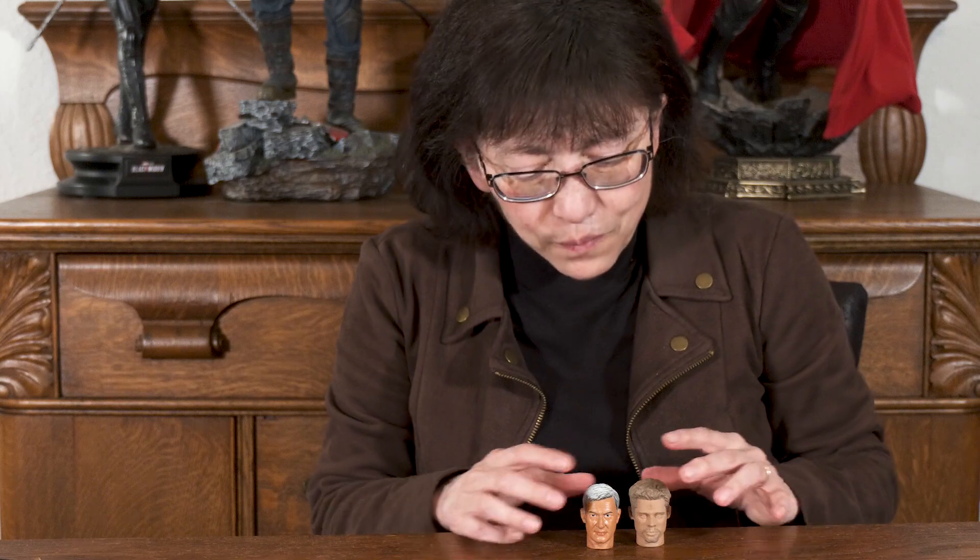Another dragon knight is this one — the necks are basically about the same size. Now this is Brad Pitt; I repainted him except for the eyes. He was pretty pale and I wanted to give him a little more darkness. You can tell they're dragon heads because their necks are so small — they're going to fit on dragon bodies, which are slightly smaller than other 1:6 scale bodies. So these will work with dragon bodies. Now if you look at a more recent head sculpt with a neck, you can see the difference in terms of how far up the neck goes compared to these other two.